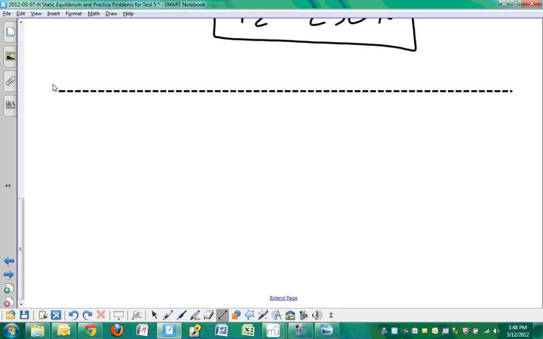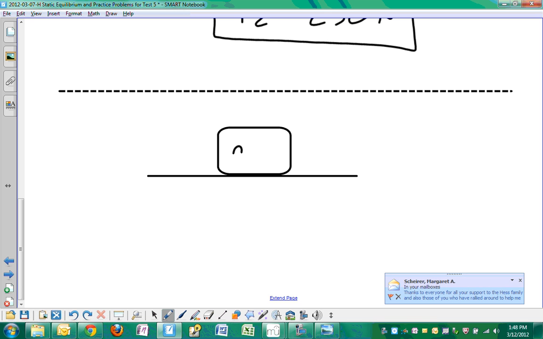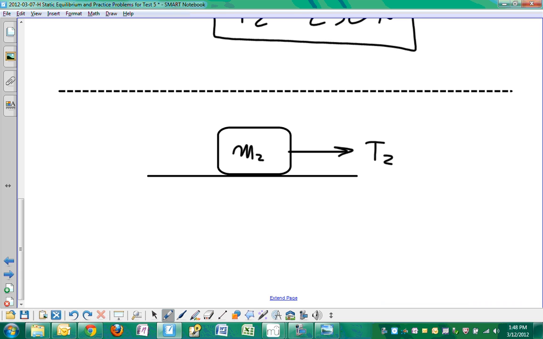All right? Think about the forces that are acting on block M2. What do we have? Block 2. We're just going to take the surface of the table here. We're going to put block 2 on it. Here it is. You can tell it's block 2 because I call it M2. All right, now, think about this. If the tensions on either side were equal, why would it accelerate? It wouldn't. It would not accelerate. All right, and one of the clues, look at the problem, if you will. There's a clue that says that this thing is going to move. What is the clue that says this is going to move?